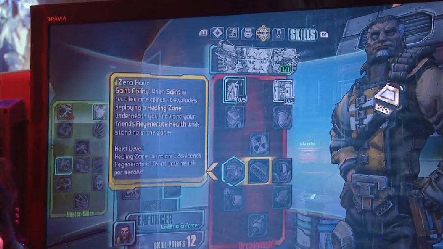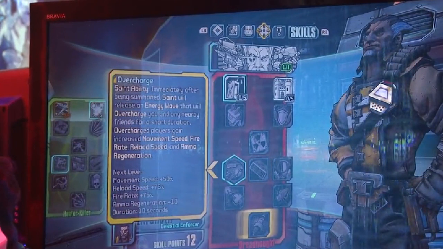The next one that we're looking at, which is amazing, is called Zero Hour. It's a Saint ability. When Saint is recalled or expires, it explodes, deploying a healing zone underneath you and your friends. Regenerate health while standing in the zone. So I guess it might be under Saint because Saint stands pretty much or flies above Wilhelm. So this puts a healing duration of 12 seconds and regenerates 10% of health per second. That is a lot of health. This is going to be really useful in raid boss battles or in just heavy firefight.